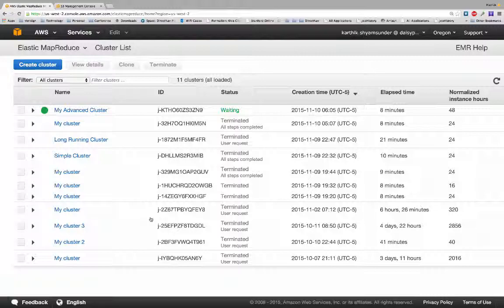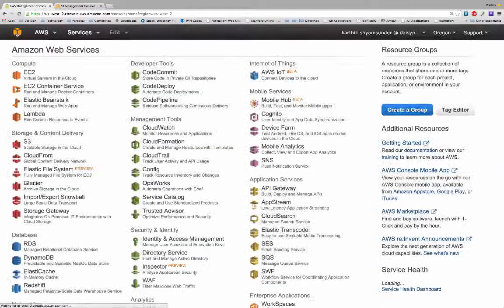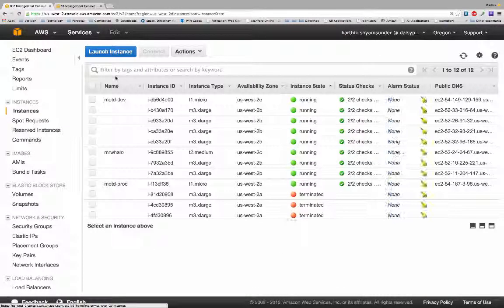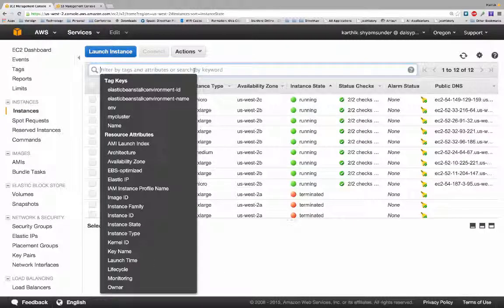We asked for 1 master node, 3 core slave nodes, and 2 task slave nodes. So one of the first things that we want to do is go look at the EC2 instances and see if we did get 6 machines. It's just 9 running instances, but that's because I have a few other machines that are running. I'm going to say advanced.